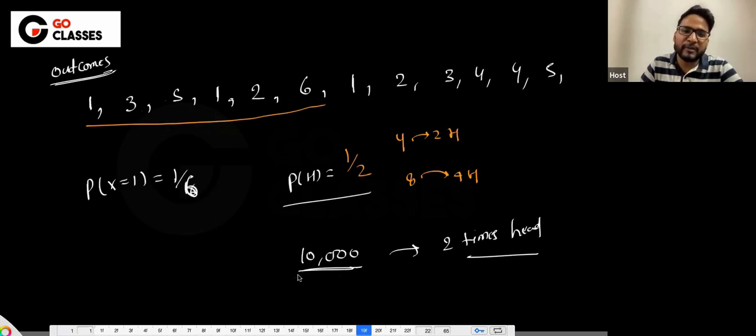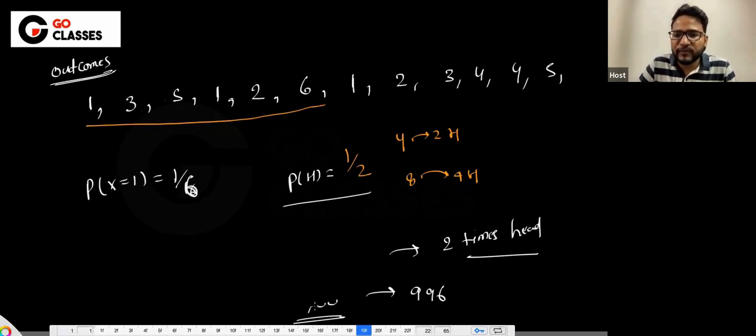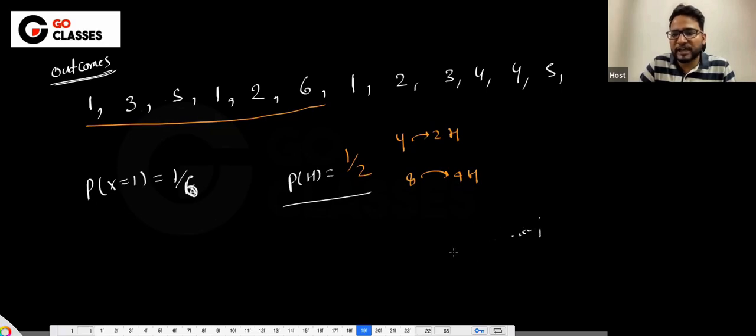Maybe what about you toss it 1 million times? What about you toss it 10 million times? These are just theoretical numbers. You cannot say that 10,000 is enough or 20,000 is enough. But practically, people have tossed 2,000 times. If you remember that first slide, I showed you that some mathematician actually tossed 2,000 times, and one of them got 996 heads, or something like this. So anyway, these are the theoretical numbers. Why am I bringing it here? Because the definition of probability is very much related to expectation.